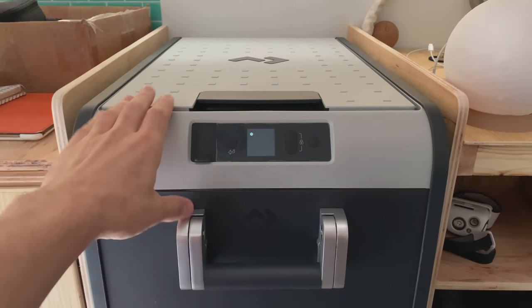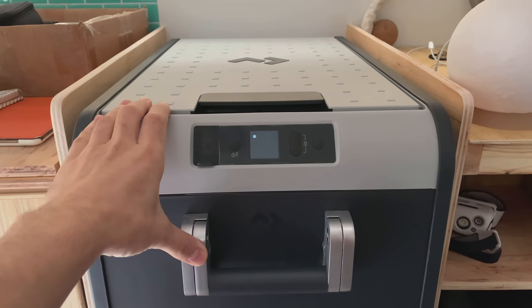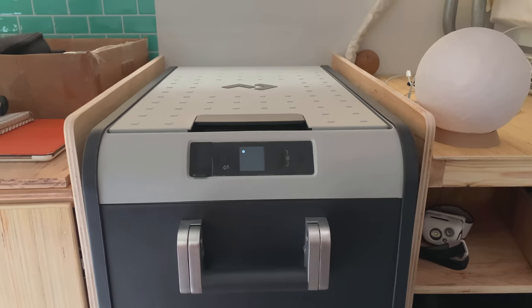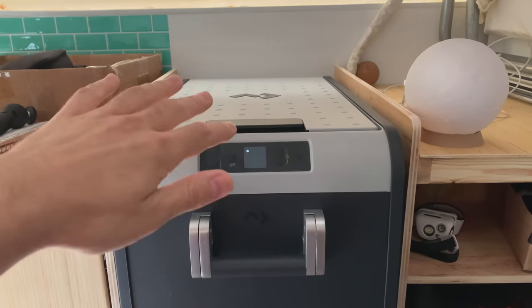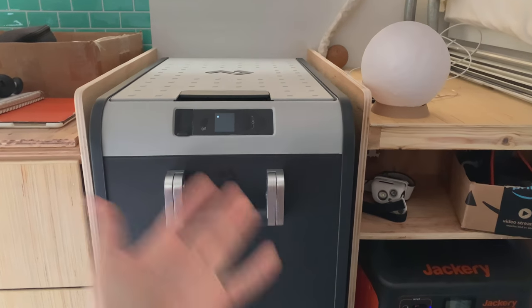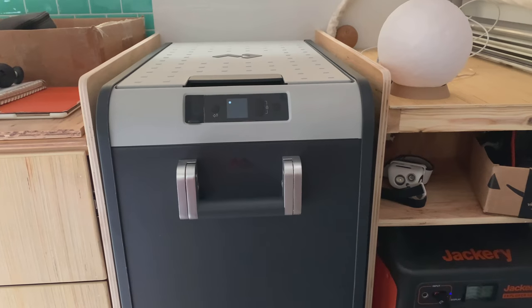And before we turned the Dometic on, we did let it sit for around 18 to 20 hours just so the oils and the coolant and everything could settle down to where it's meant to be, just in case when it was shipped, it was sideways or something like that. And that's something I've heard recommended a few times. Did it help? I don't know, but might as well do it just to be safe.